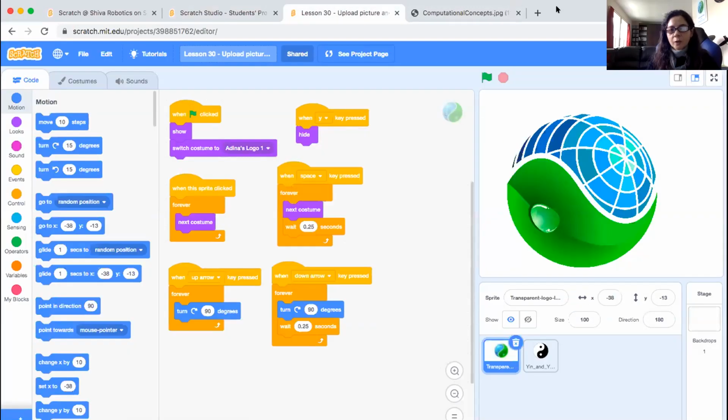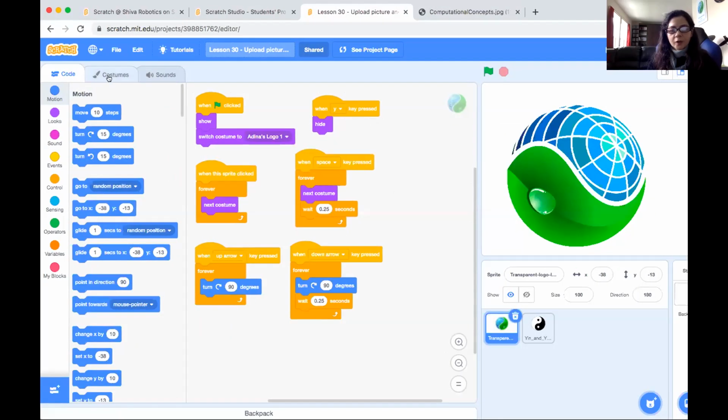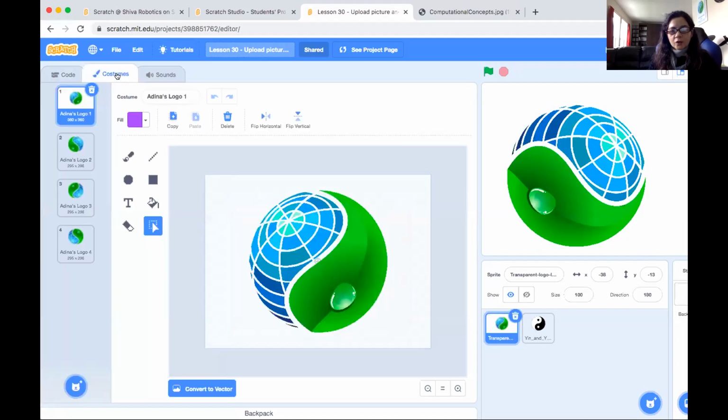And also after you upload, you can go in costumes. You can upload 1 or 2 pictures and choose the one you want to make costume for. And we go in costume and try to do something. First of all, duplicate. So again, we right click and it allows us to duplicate. And in the duplicate, you can rename it. You can see here, there is a name. I'm going to highlight it. Next to where it says costume 1, you can rename the picture with a particular name for every costume.